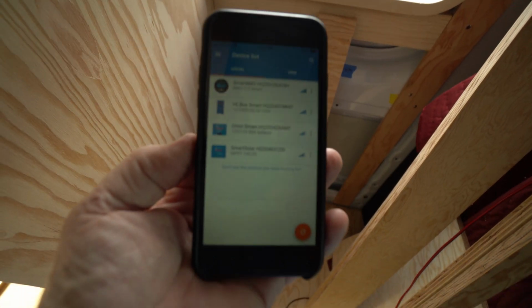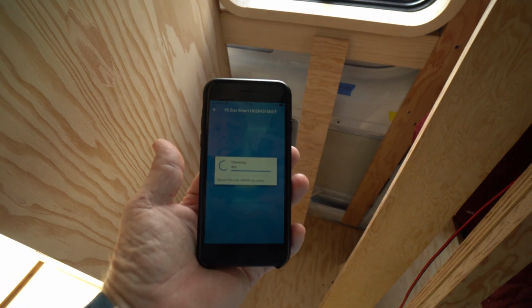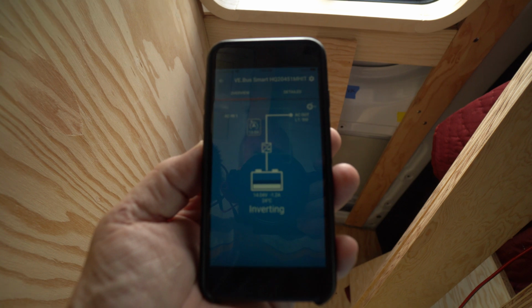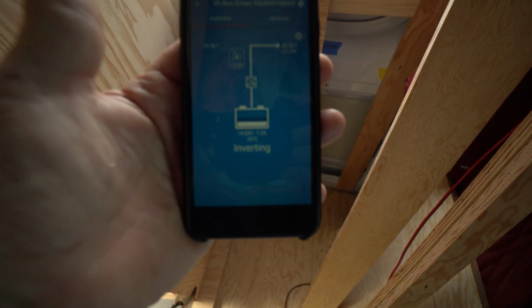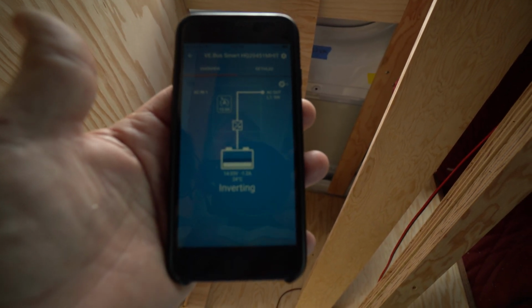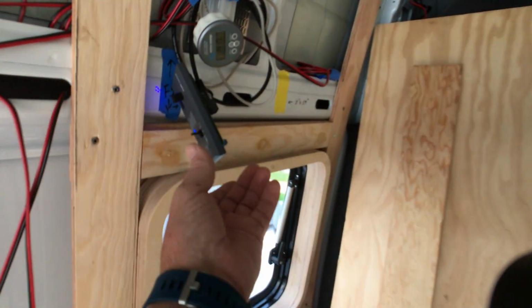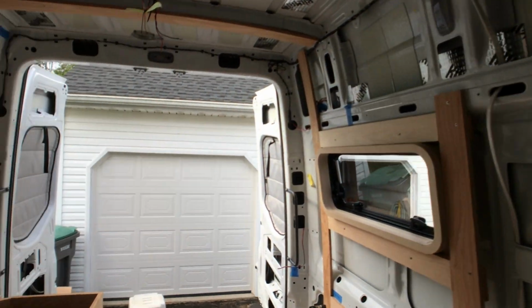So I have 4 devices. So let's start with the inverter, and as you can see, it shows that the inverter is on. So it says we're inverting. Let's go test to see if there is power at an AC outlet. Here we have the inverter is on, set to 15 amps.